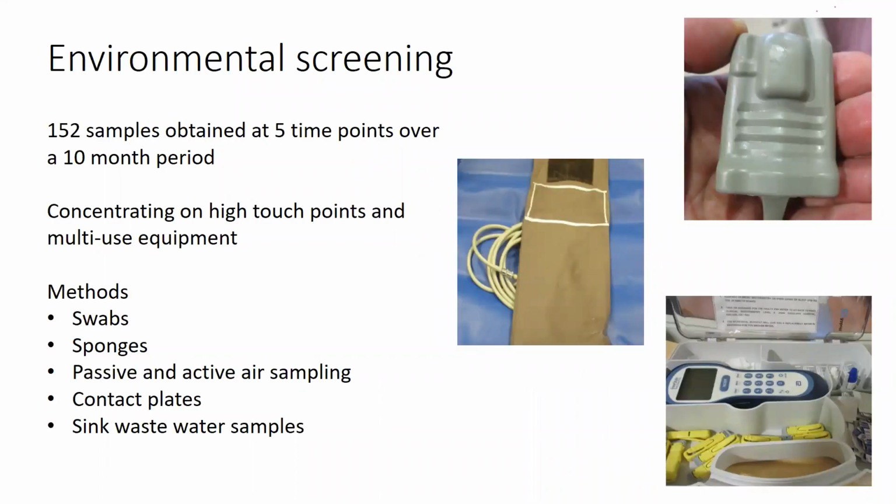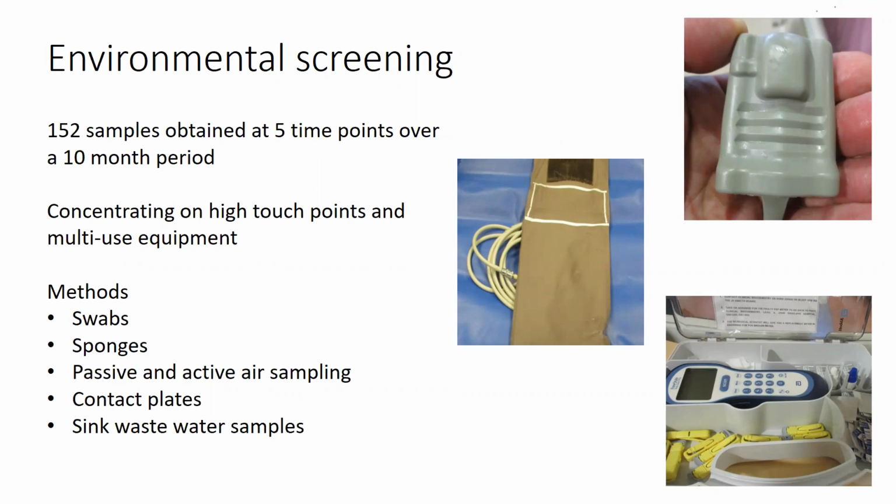So we thought, well, where's it coming from? We weren't sure at all. So in collaboration with the public health team at Porton Down, we did quite a bit of environmental screening, and talking to them, one of the first suggestions that they made was to think about things that are touched a lot, high touch points, and also reusable multi-use equipment. And we did environmental screening using a range of different techniques, because there isn't really an established, this is absolutely how you must do it.